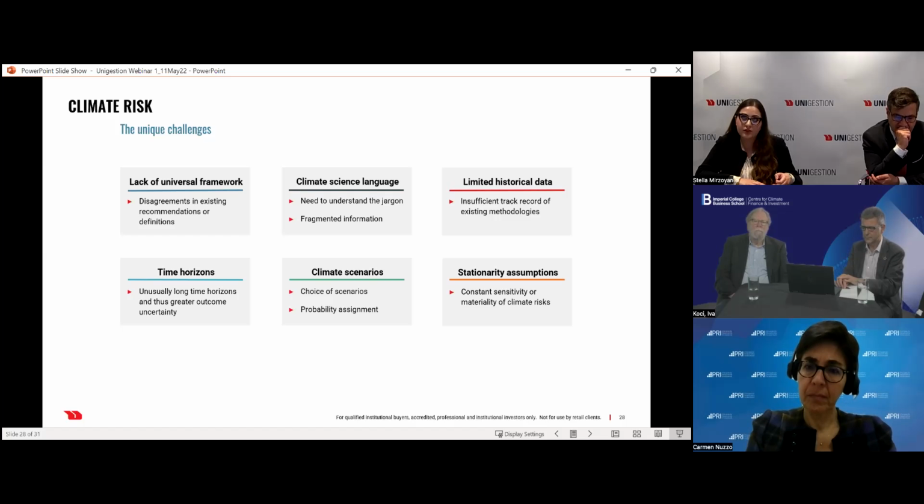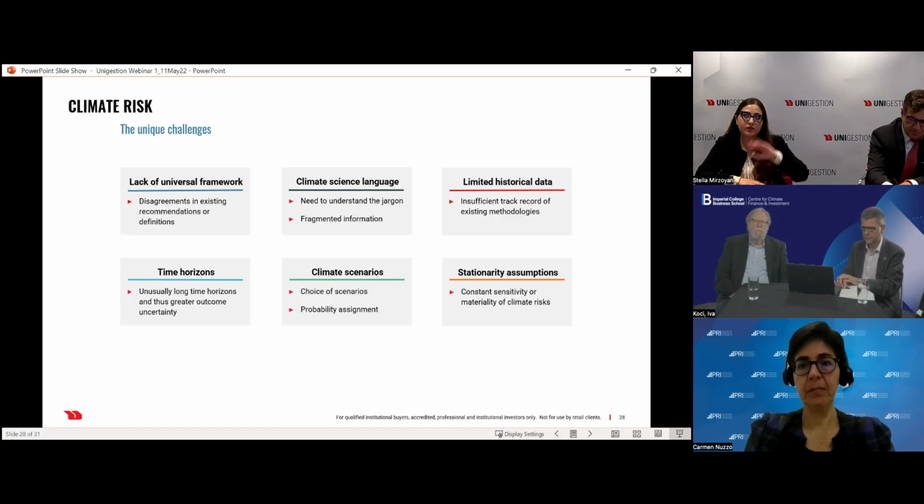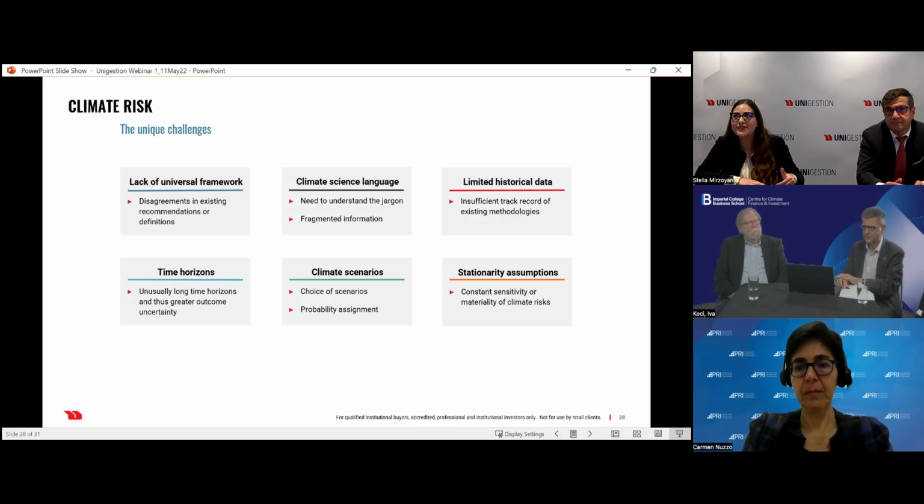So I think this is important. Another thing to consider, especially when you're looking at assessing climate risks within the framework of climate scenario analysis, is the choice of scenario. So you have the usual ones like the representative concentration pathways of the IPCC, but there's also many other choices that you can go for. So there's always the question of which ones do you pick? How do you assign probability to these different scenarios, and whether we as financial experts have sufficient expertise to assign probability to this scenario. So I think this is important as well.